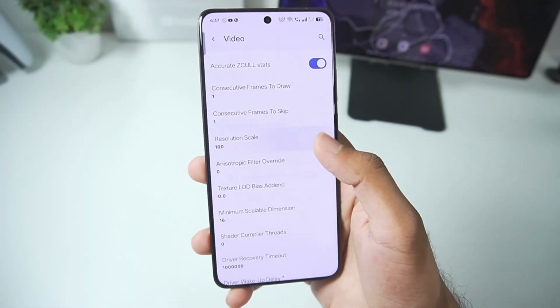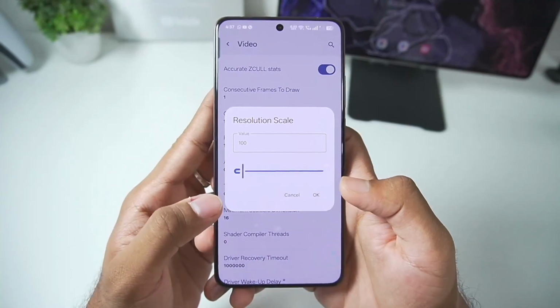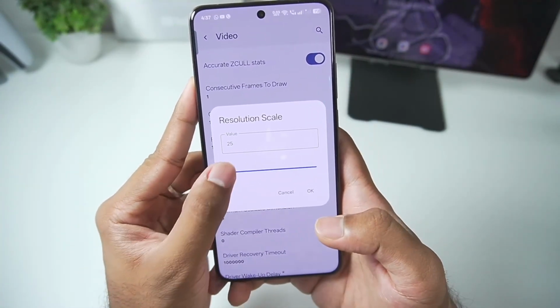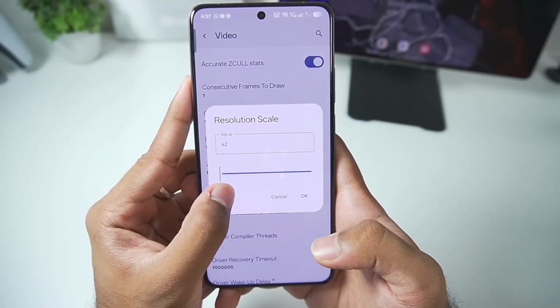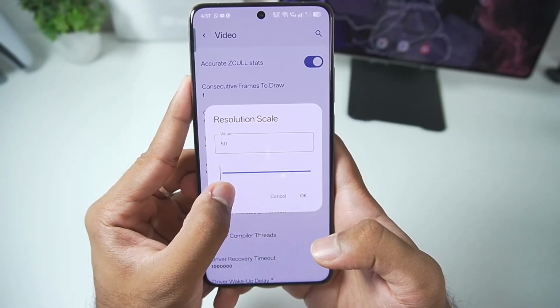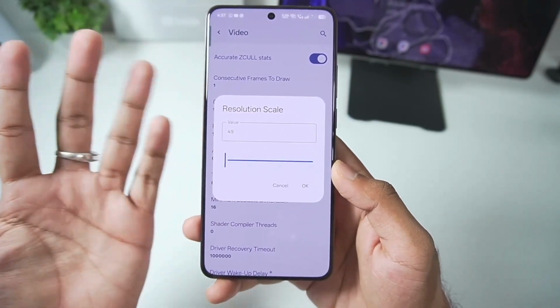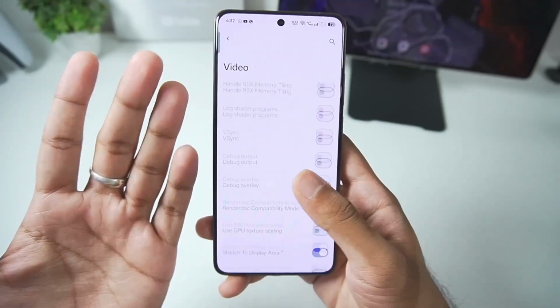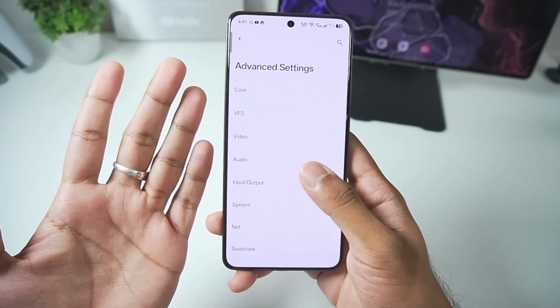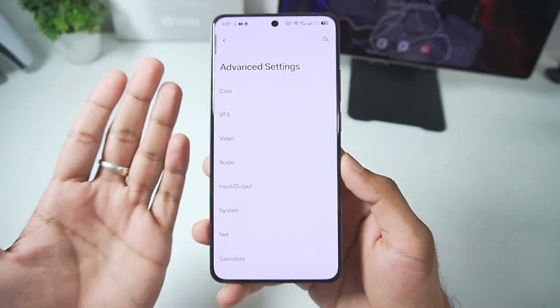Afterwards when you scroll down, you will be able to see a resolution scaling option. Now here you will be able to downscale the resolution all the way up to 25%. I wouldn't recommend 25%, I would go with 50% around in today's video. So this is half the resolution from the resolution that we have already chosen. So the graphics won't be that good, but as we want the best amount of performance possible and a playable gameplay experience, we'll need to do that.